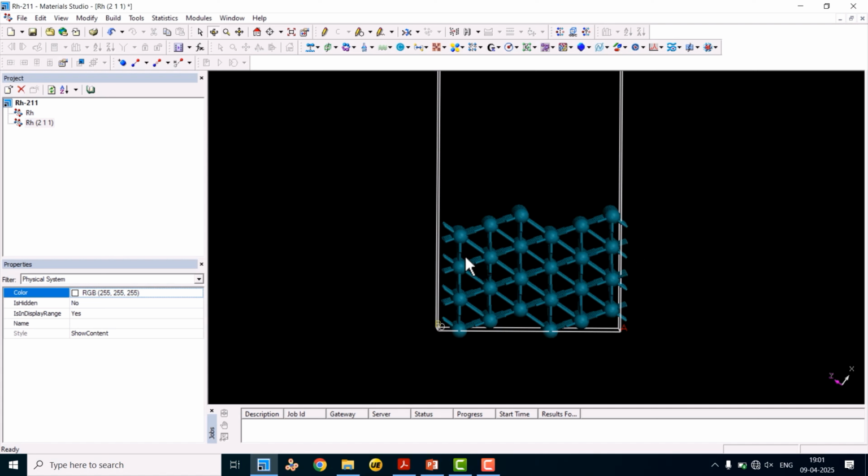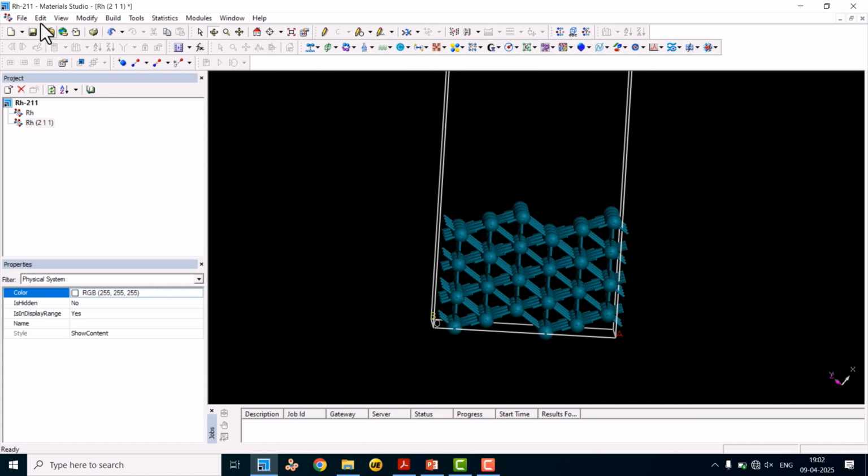For that you need to sort the atoms in the z direction. I have made one video on how to sort the atoms in the z direction to easily fix the bottom layers and relax the top layers. I will put that video in the description box. Just watch it and you can understand how to sort the atoms of this created surface.